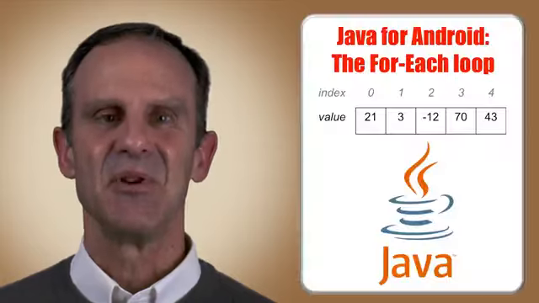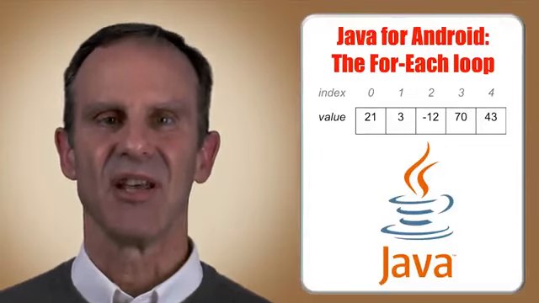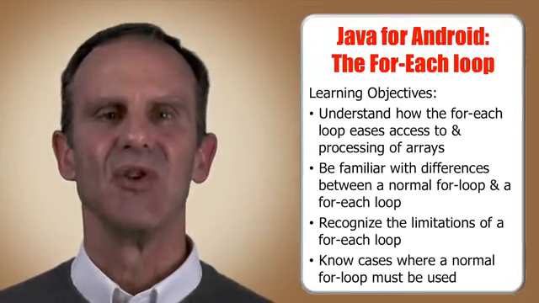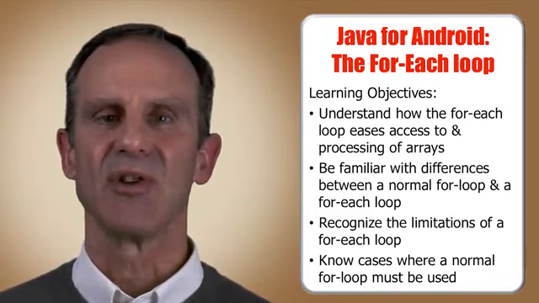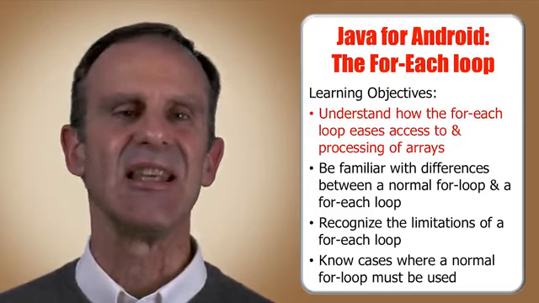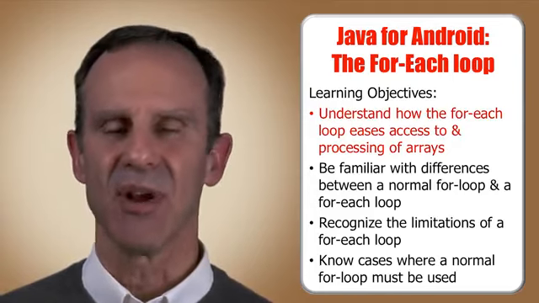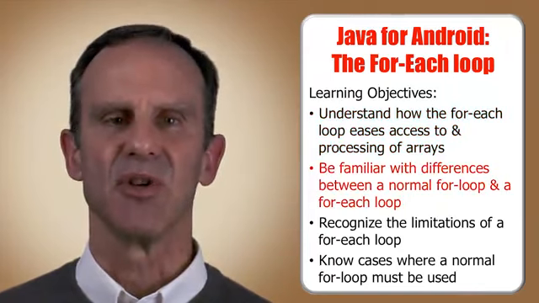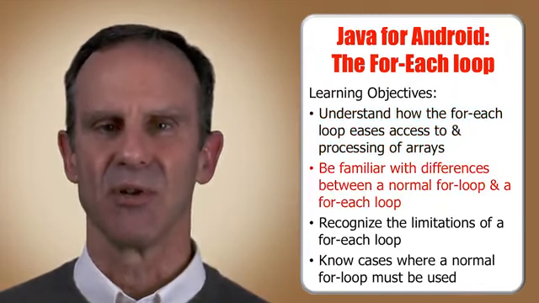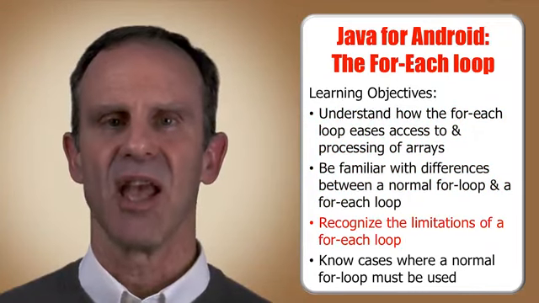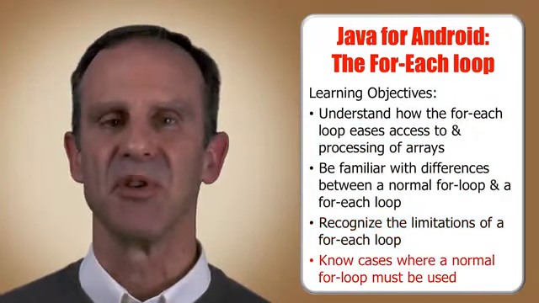This lesson deepened your understanding of array processing and traversal in Java. Now that you have completed this lesson, you should be familiar with the concept of array traversal and understand how the Java Foreach loop can greatly ease access to and processing of arrays. In addition, you should be familiar with the key differences between a normal for loop and a Foreach loop. Finally, you should recognize the limitations of Foreach loops and the cases where a normal for loop must be used instead.